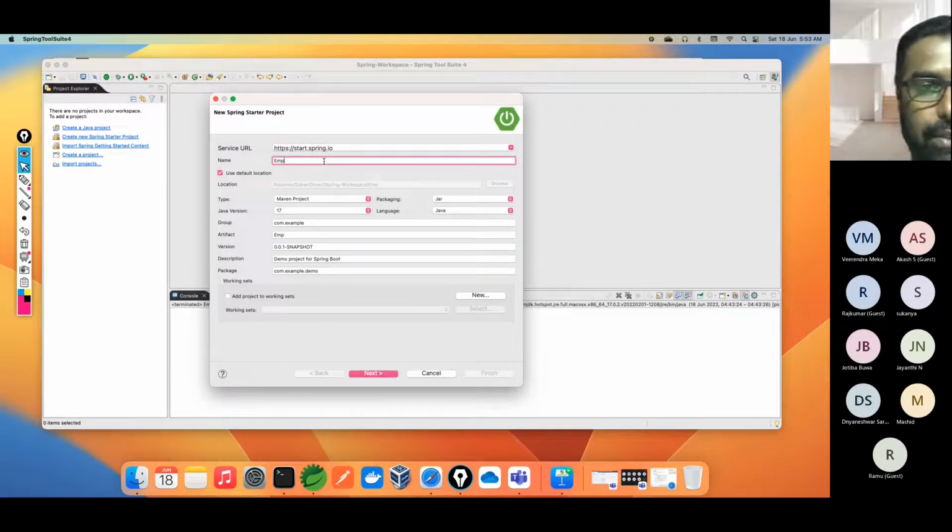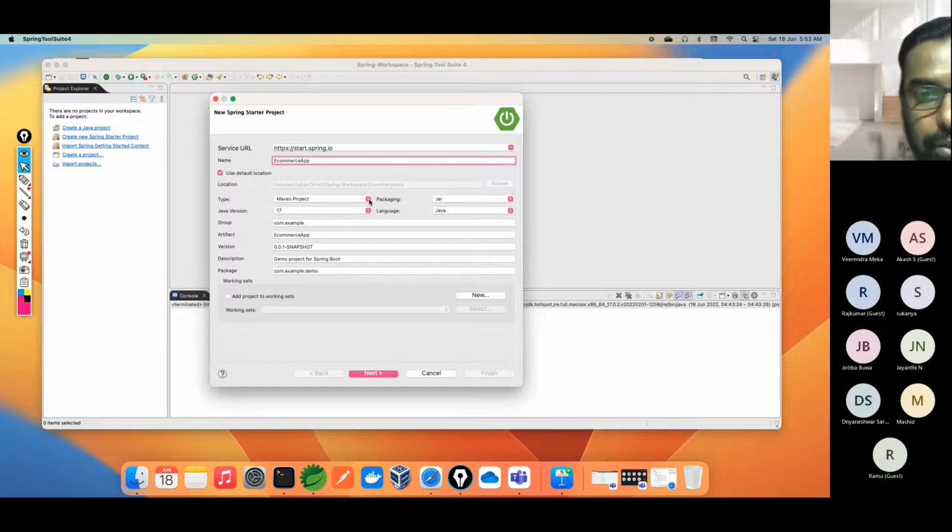So let me go ahead and create this e-commerce app. This is just a simple application. Next week we'll be going through some case study. I thought of bringing in some case study, probably nearer to a real-time case study, and then we'll try to work on top of that.